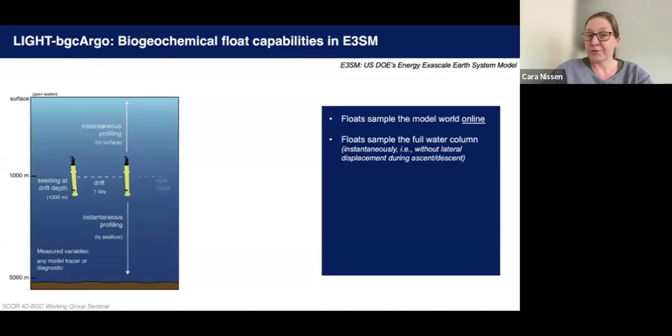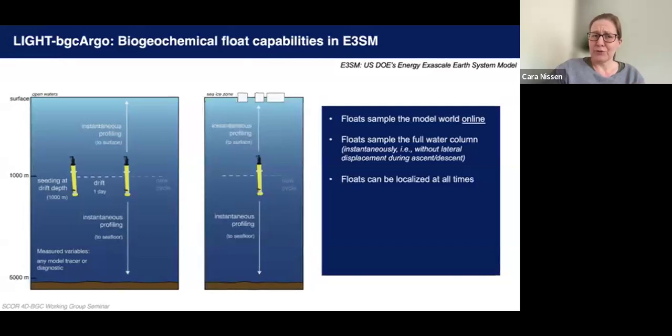Our floats sample the full water column, so surface to seafloor, and as such, they are not only core and BGC Argo equivalents, but also can address uncertainties regarding deep Argo. An important difference to real-world floats is that, just for numerical reasons, it was easier to implement: our floats do sample the water column instantaneously. That means they're not actually displaced laterally during ascent or descent, but they record water column properties in an instant when we tell them to.